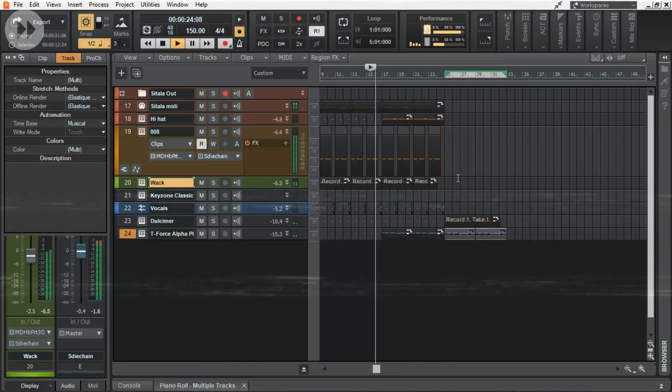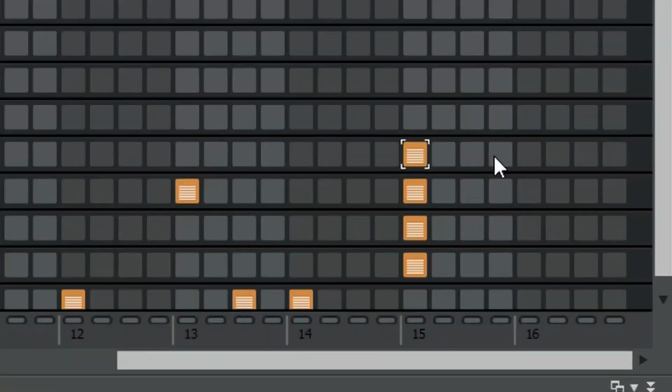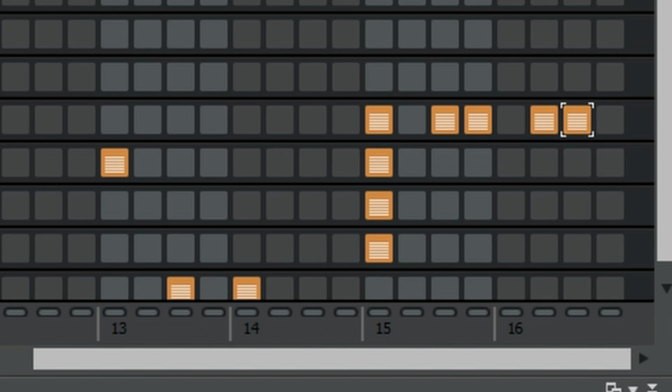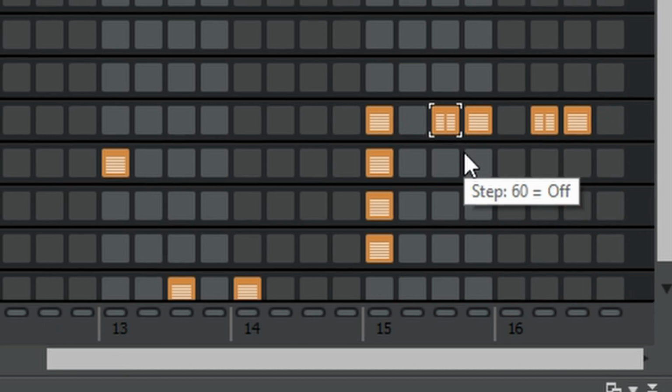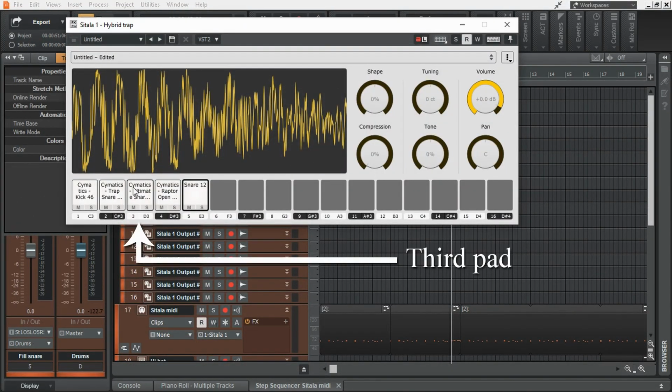Then added this snare into Sitala, with which I made this trap snare fill. If you double click, it adds one more note in the same cell, giving it that rolling effect. We are not done yet with that fill. It is the third pad of Sitala in which I added that snare.